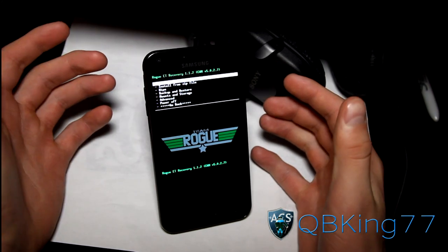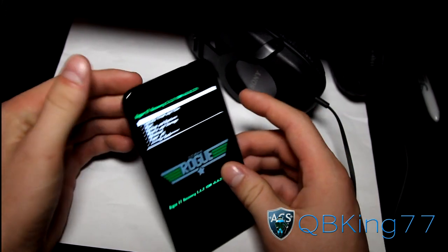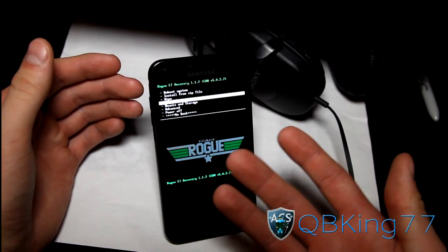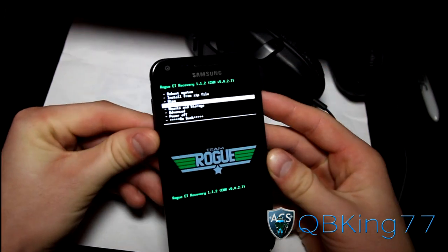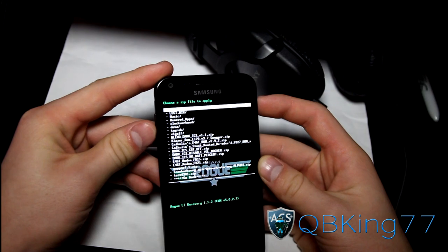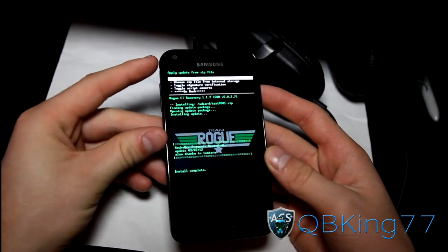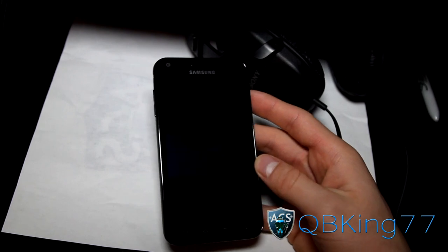Definitely try it out with this install method. What I'm going to recommend first before you install it is make an Android backup — go to Backup and Restore in your custom recovery and make a backup. So just in case you don't like it, you can restore your Android backup and the modifications won't be made anymore. Once you make your Android backup, go ahead and go to Install Zip from File, choose it from SD card, navigate to wherever the latest zip file is — in my case it's test0301.zip — and hit Yes, Install. It's just going to install and push all those files; it won't take long. Once done, hit Go Back and Reboot System, and it'll reboot your device and you'll be good to go.